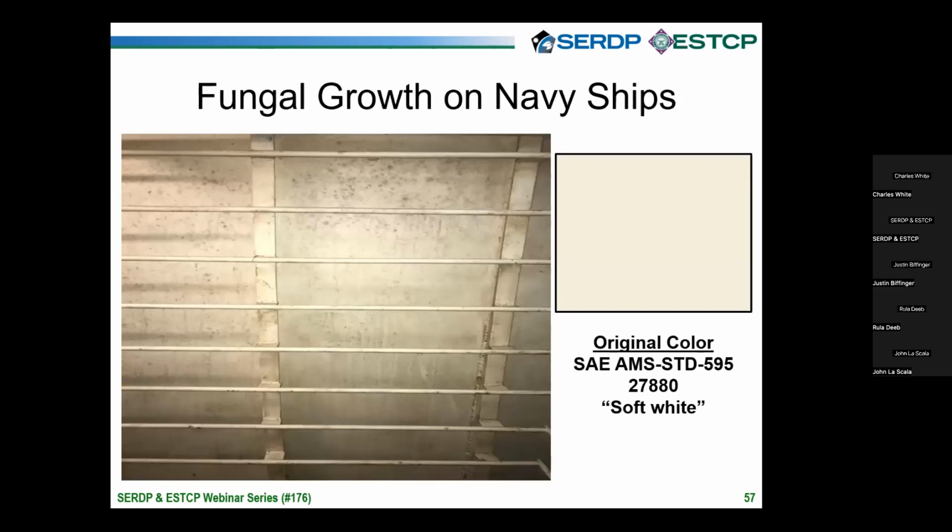An example of mold growth on a destroyer is provided on this photo. This is a bulkhead from a destroyer in Norfolk that is subject to occasional condensation exposure, where the original color of the bulkhead is shown on the right-hand side of this soft white material. It can be seen on these cross pipings here as the most representative color. Any darkening behind that is mold and gives you a relative idea of representative mold growth on this surface.